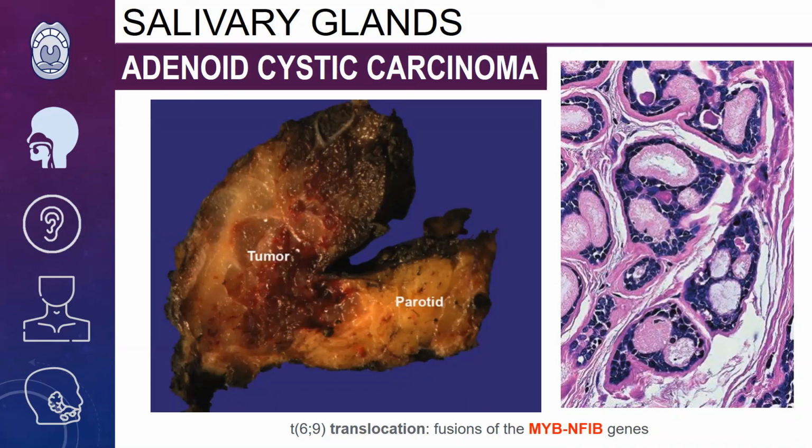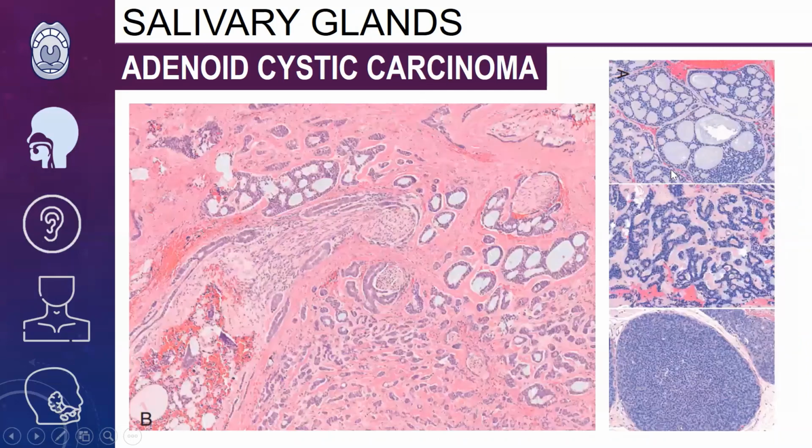The tumor is composed of small cells with dark compact nuclei and scant cytoplasm. They are organized in a cribriform growth pattern that resembles Swiss cheese. The spaces between the tumor cells are often filled with hyaline material thought to represent excess basement membrane. There are three typical growth patterns, including the cribriform, tubular, and solid. In this photomicrograph, you have perineural invasion, where there is circumferential growth around the nerve.